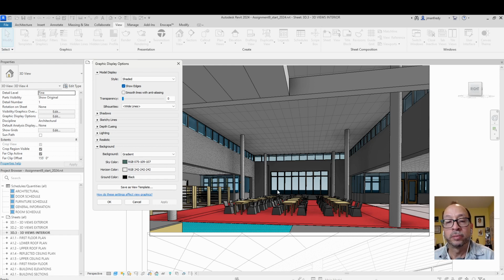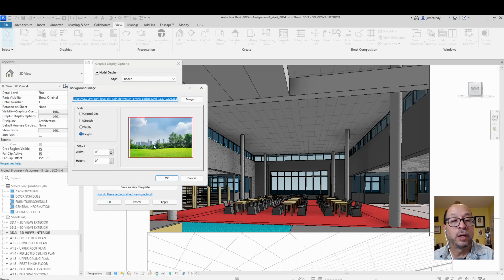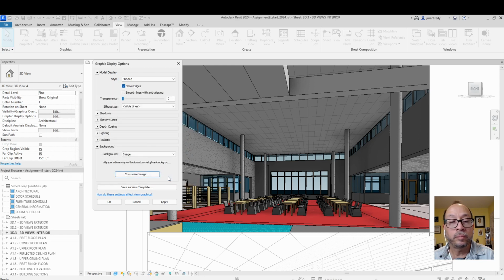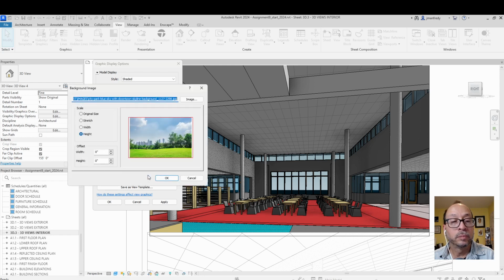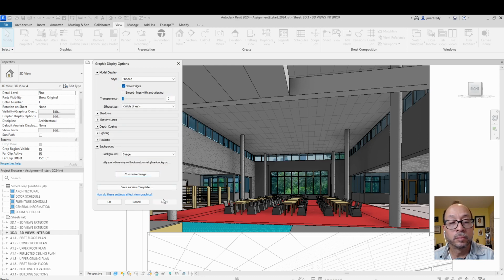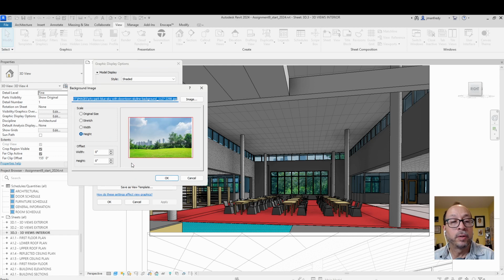Horizon of the picture. So if I go into my image and I load this picture in here, it's too low. So when I come in here, I can move the picture up by using the height here, and I'm going to try an inch and see where it goes.